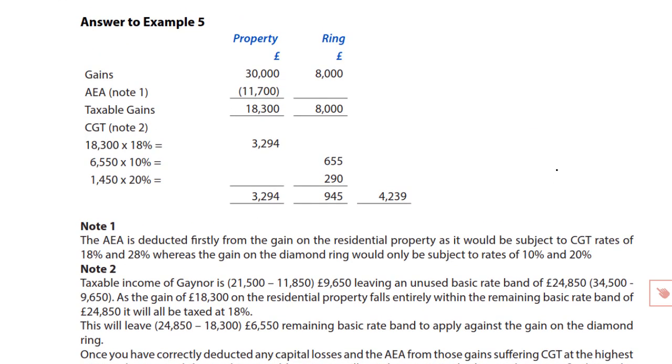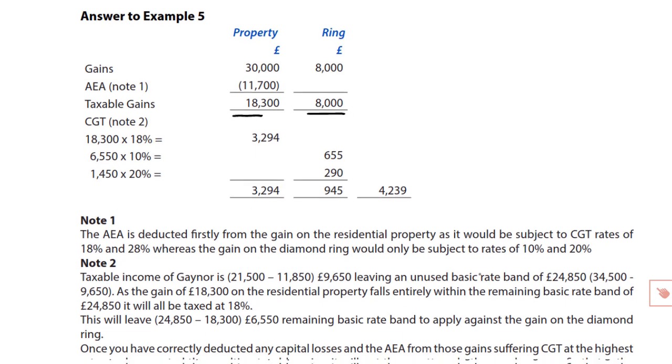Okay, so here we've got our answer, therefore, the figures that we already know. We had, of course, as we always do here, firstly computed our taxable gains, but this time split between the property, where the higher CGT rates would be applicable, as compared to, well, basically any other type of asset other than residential property, where the lower rates would apply.